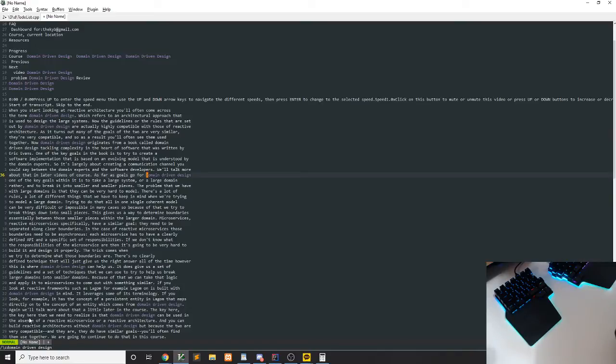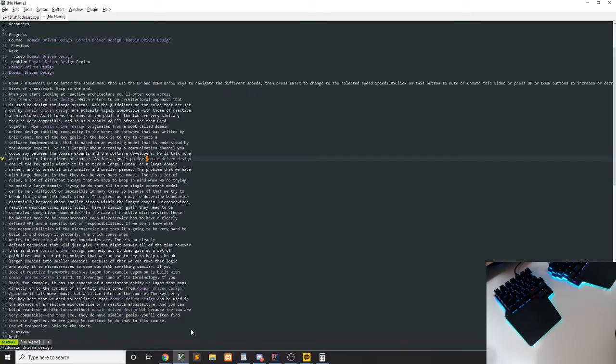The key thing to realize here is that domain-driven design can be used in the absence of a reactive microservice or a reactive architecture, and you can build a reactive architecture without domain-driven design. But because the two are very compatible and do have similar goals, you will often find them used together. We are going to continue to do that in the course.